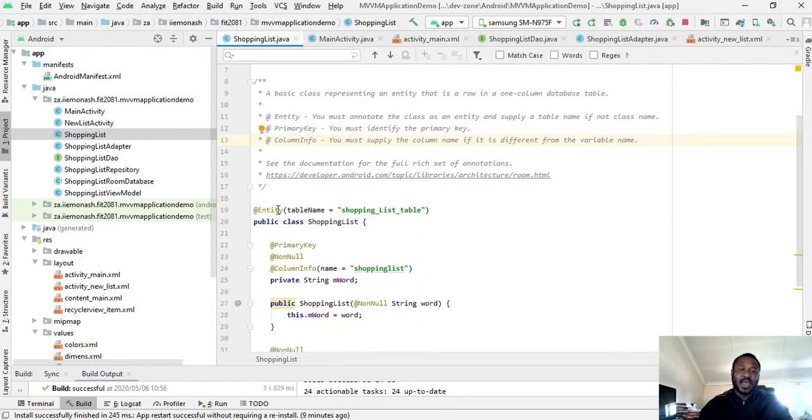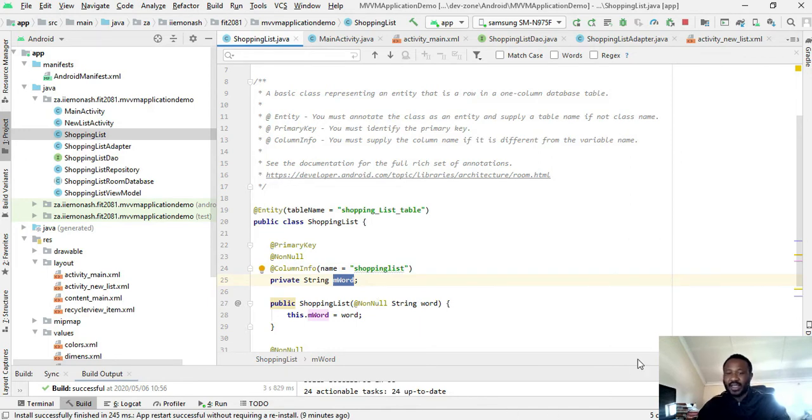When we're creating our entity, here we annotated our class with the entity, and we said the table name will be shopping list table. You can call it any name that you want. We said the column info is the shopping list, and then all the words that we want to take are here. We said string.